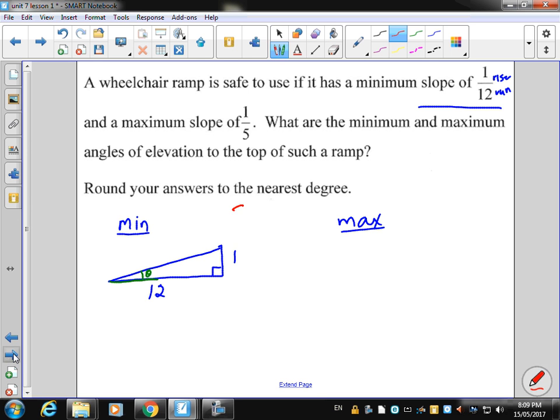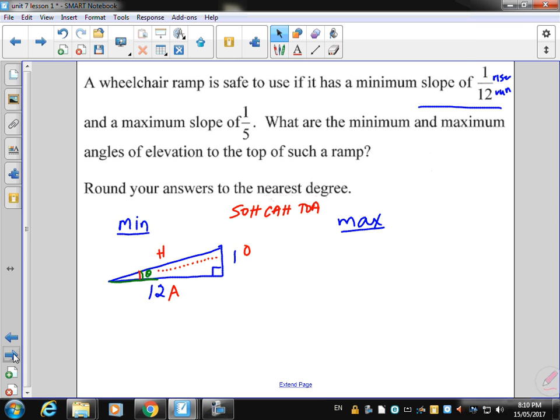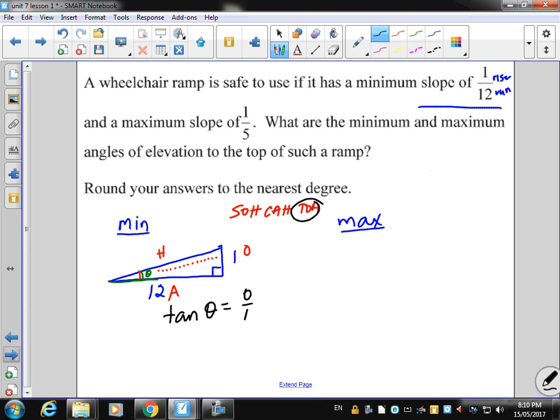So again, I'm going to use SOHCAHTOA. I'm going to label my sides with that angle as the key angle of reference. My hypotenuse side is always across from the 90 degrees, the longest side. This 1 is opposite, and therefore the 12 is adjacent, which means beside. The trig ratio I want to use uses the 1 and the 12, which would be O and A. So this time I am going to use the tangent ratio. Tan of the angle equals opposite over adjacent.